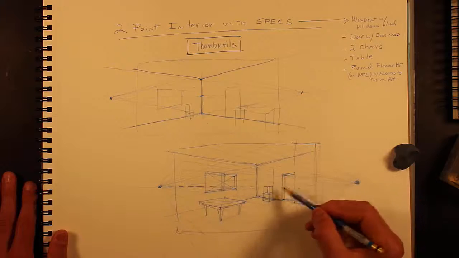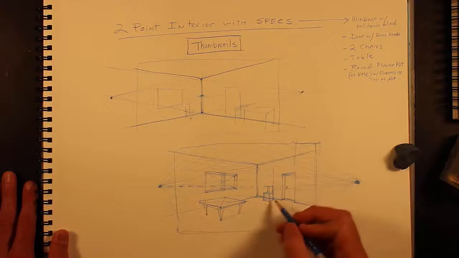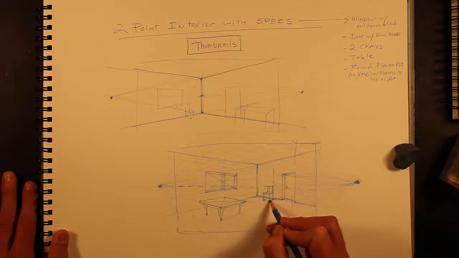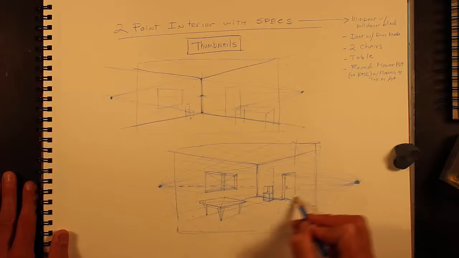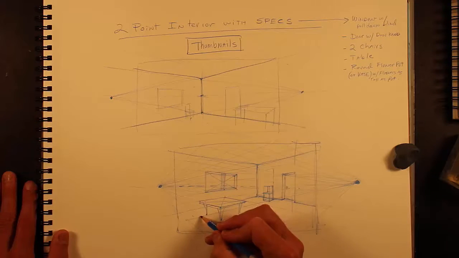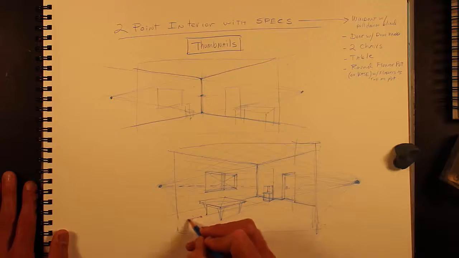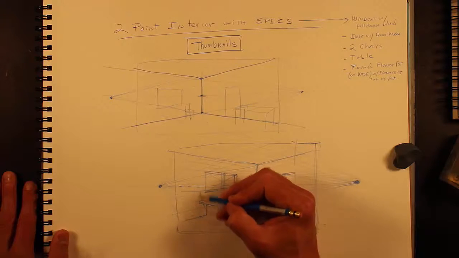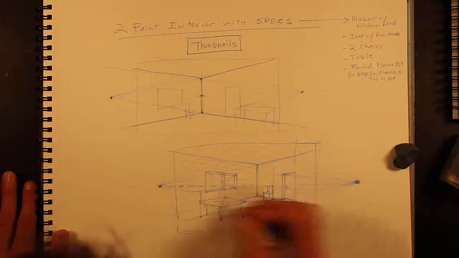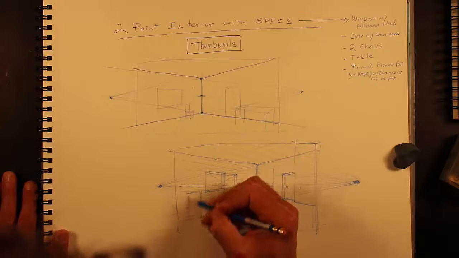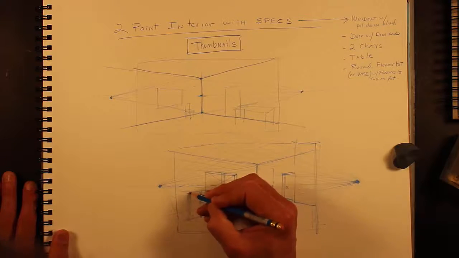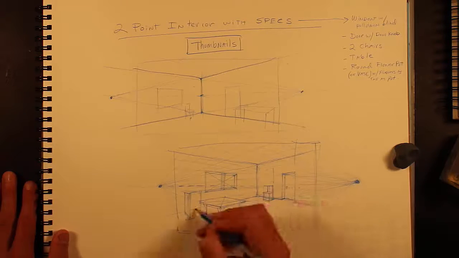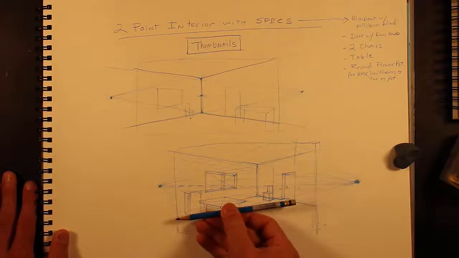So if I want to do the same style of chair over here, what I would do is take this from the vanishing point to here and draw a line through there, from that to that. Let's say I wanted to put it right here. So I would say that's the bottom point, and then take it through here to there. This would be the top point. So in other words, this chair in scale relationship would be approximately this tall in comparison to that. This is distance to here. We're just going to a vanishing point.